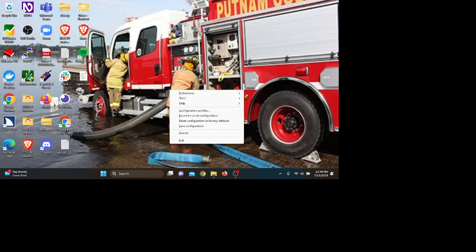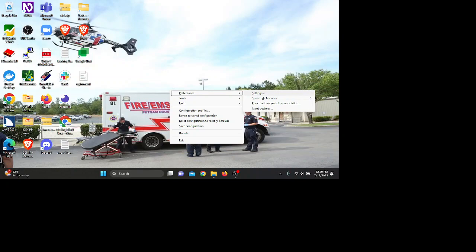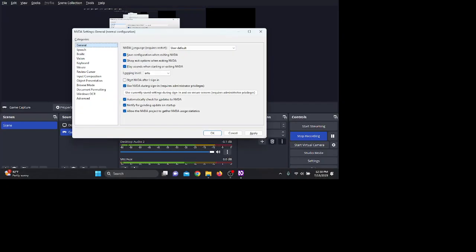NVDA menu. That's going to open up our NVDA menu. We're going to down arrow one time. Preferences submenu P. And we're on our preferences, and we're going to right arrow one time. Settings dot. S. And then now it puts us on our settings item, so we can press enter. NVDA settings: general.